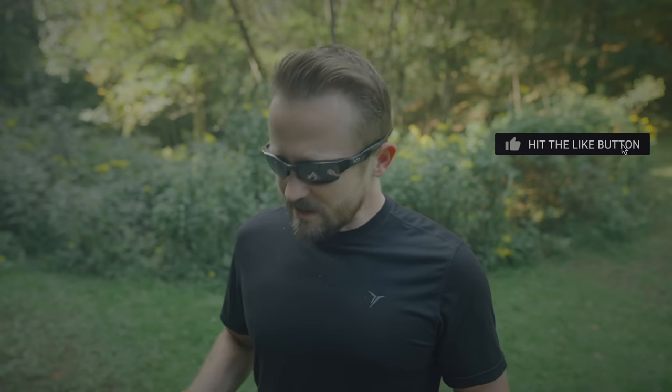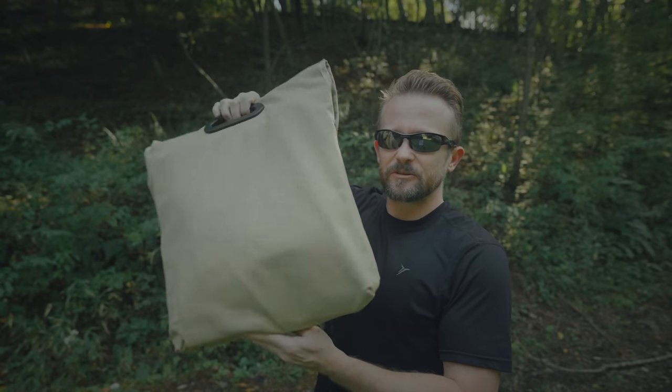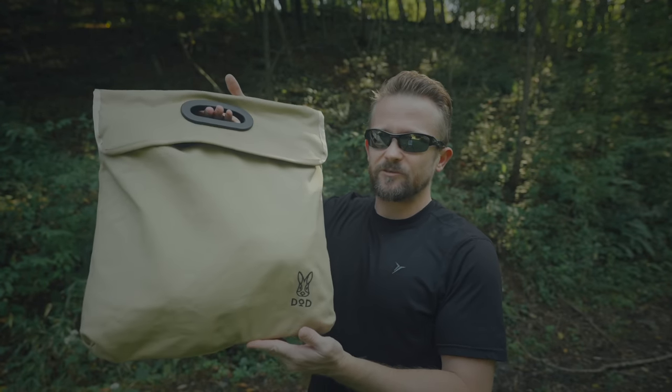Over the last couple of months, I've been taking a look at quite a few DOD outdoor products. And that's because their products are really interesting. They're very unique. They have some interesting functions and features that you don't see with other brands. In other words, you're seeing functionality that's very uncommon with most outdoor products. With this chair here from DOD Outdoors, this is the Sugoi folding chair.